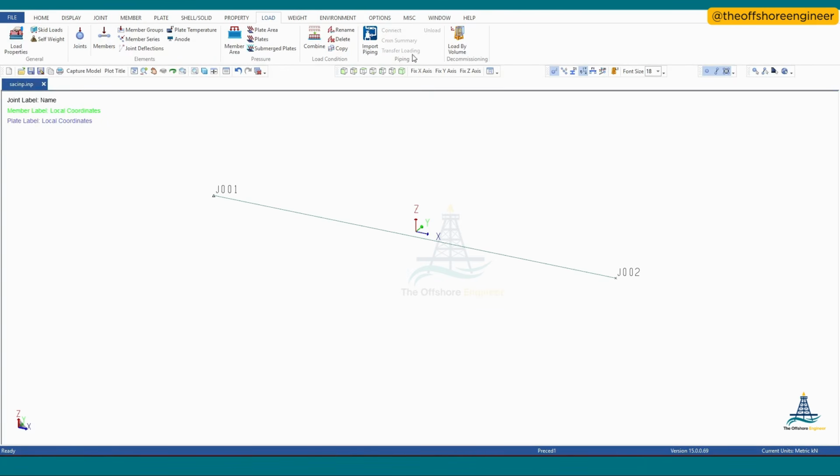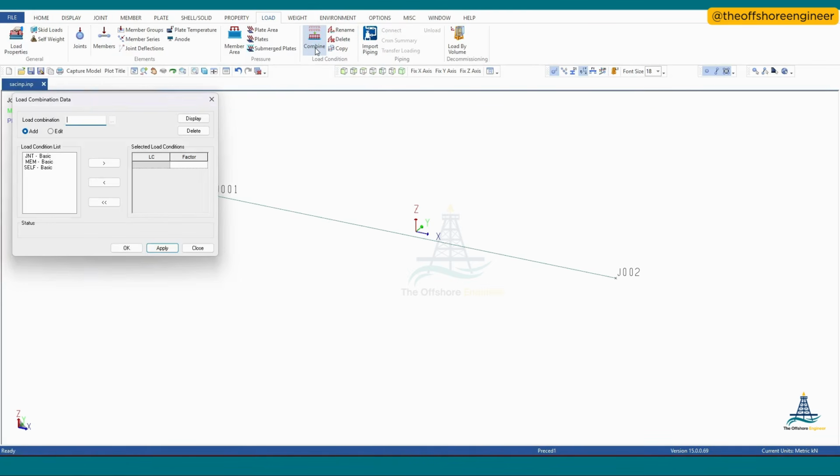So to combine the loads, what I need to do is, I can come over here and create a load combination. I am creating a load combination called LC01, and here I will provide all these loads. Now let's say you want to apply some factors like a weight growth factor, a weight contingency factor of 10%. If you want to apply that on the weight, you can select and change the factor to 1.1. Now if I click apply, my load combination is ready.